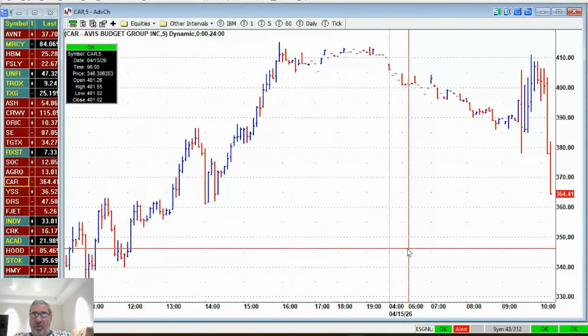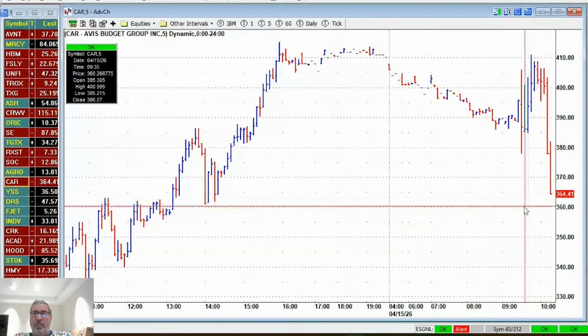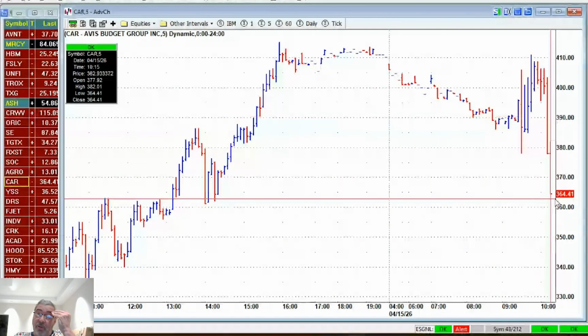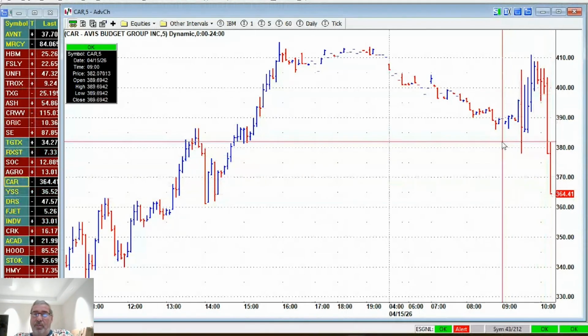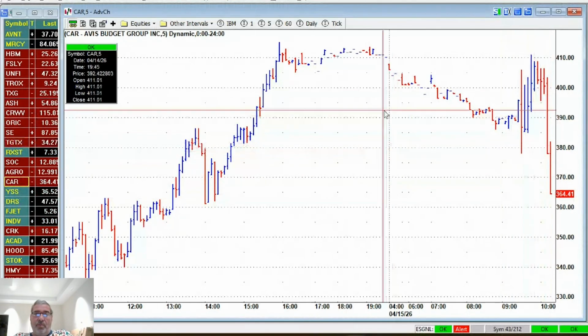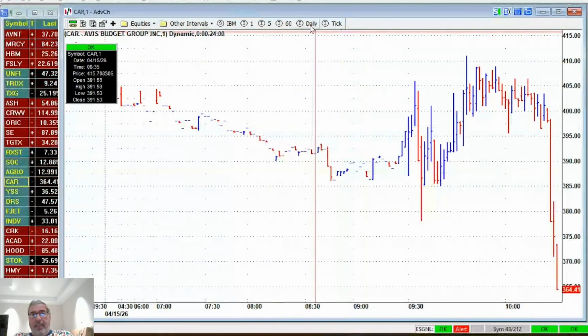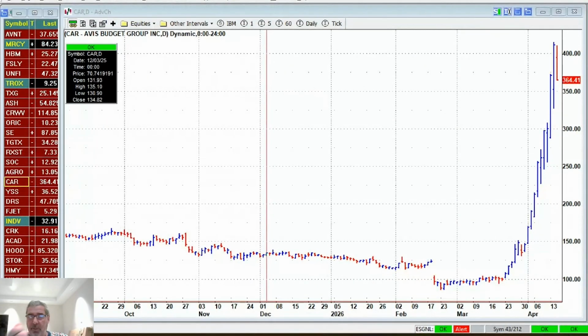Wait a second. See, there was a stop over here. It moved 10% and halted. It is likely to open and move further down. Do you see? It had a minus 10% stop. It traveled exactly $40. 10% stop and froze. Now we have to wait for it to reopen. Trading is halted at minus 10%.